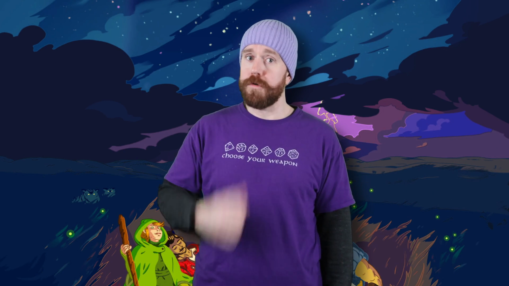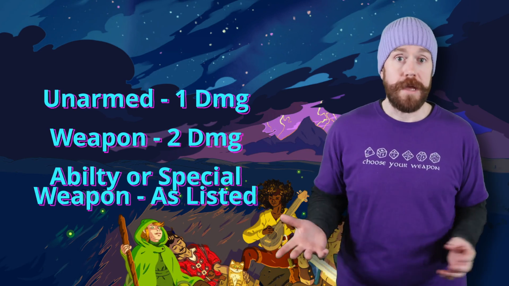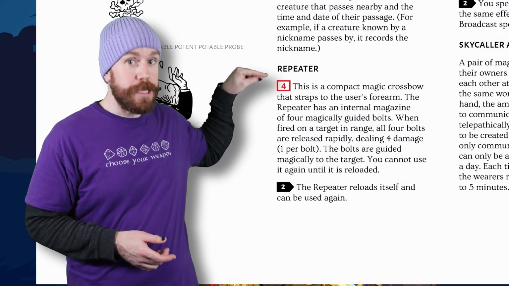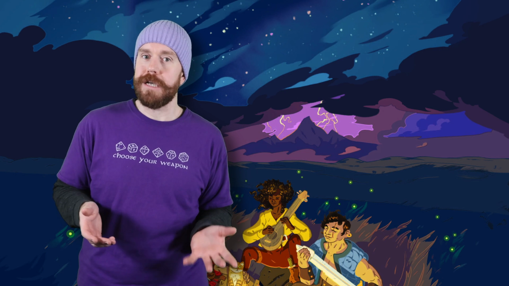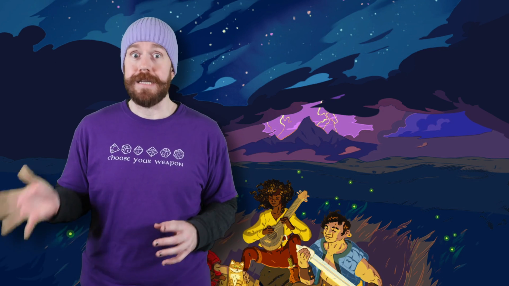So, you're a player, and you do a hit. If you are unarmed or improvising a weapon, you do 1 damage. If you're using a normal weapon, you deal 2 damage. And if it's an ability or special weapon, you do the damage it tells you that you do. Damage on rolled attacks can be doubled or halved by triumphs or tough choices, but otherwise don't really change. Why is that? Well, because health is pretty standard for both players and enemies.